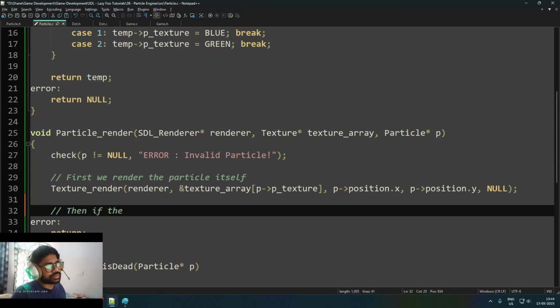And if number of frames is given, we will also render the shimmer texture.